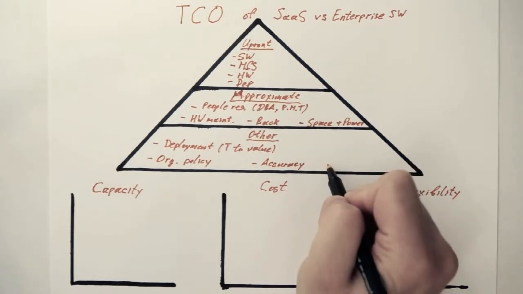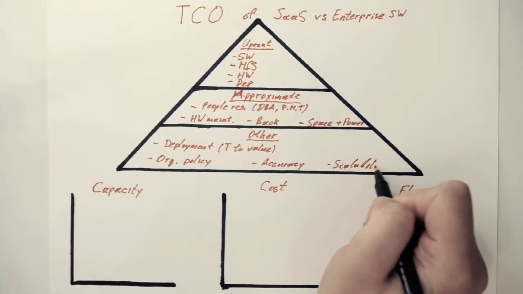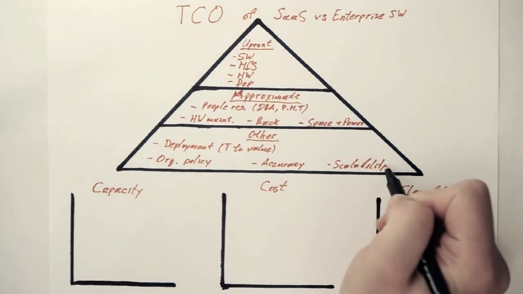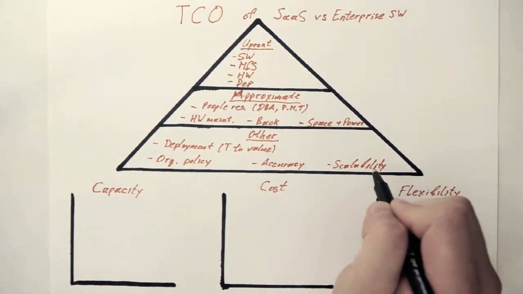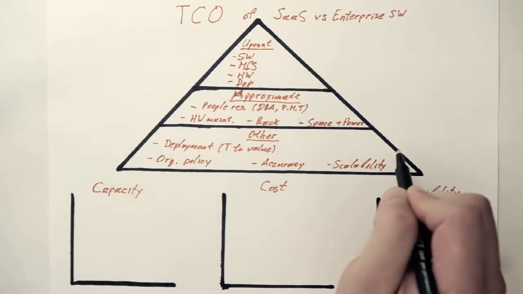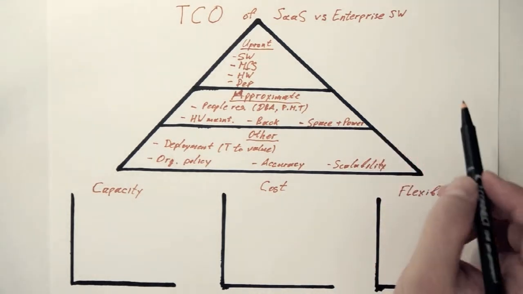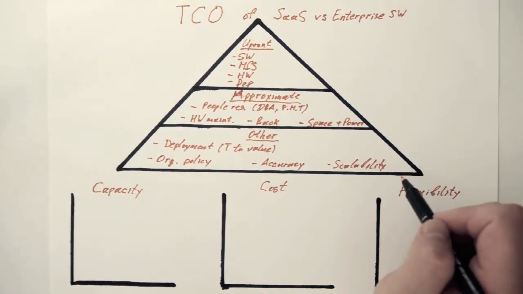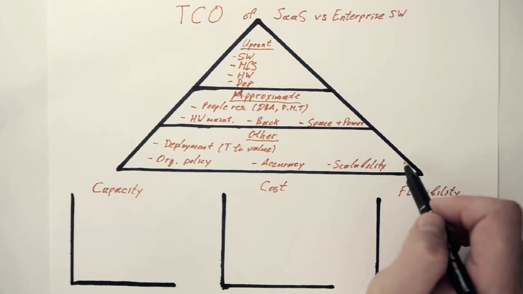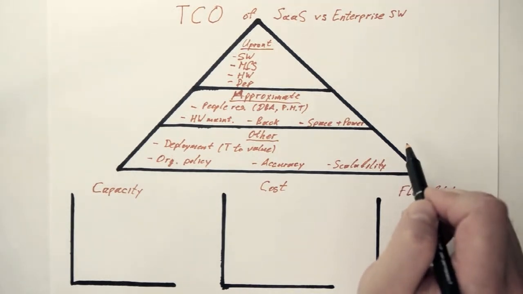Then we'll look at scalability. In case of scalability, the question is how quickly we can increase the number of assets included in a software agreement, or a number of seats if we're talking about license per seat, and how quickly we can increase the number and bring it down.